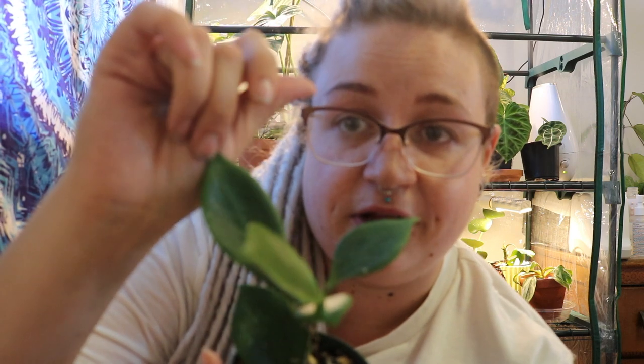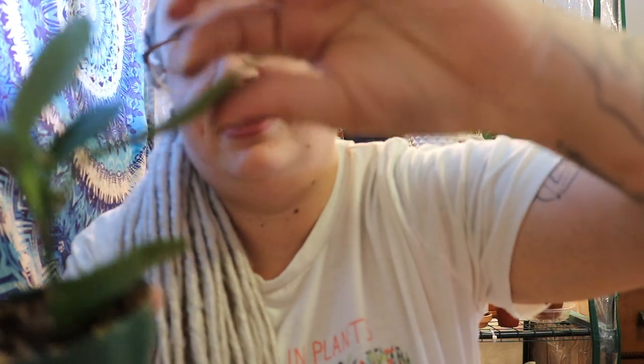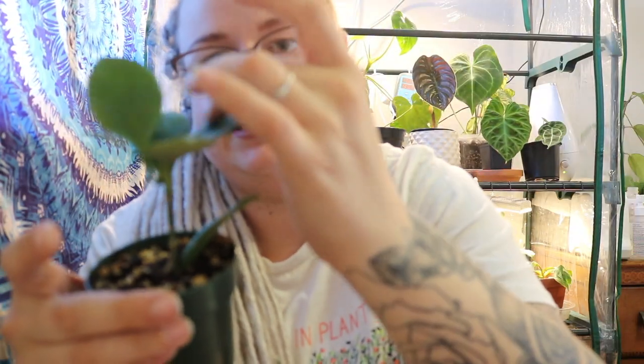The next Hoya I have to show you is this Hoya Agnolata, and these leaves feel so thick and hardy — they are so hard. I really like how it comes to a point tip, kind of like the Polyneura which I'm looking for. The Polyneura is known as the fishtail Hoya — it's got pointed tips similar to this but with veining in a different shaped leaf. The way these leaves feel almost harder than my Carii leaves, I think it might be because the leaf scoops in with an indent, and I just think this one is really cool.